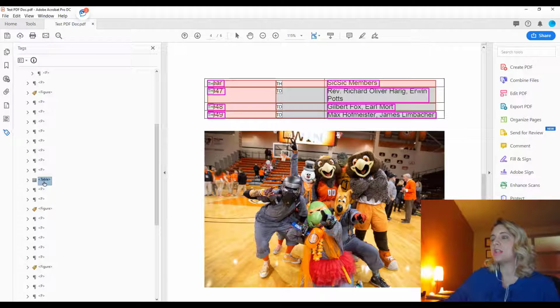The next thing that we want to check is to see if there are any blank artifacts in our PDF. This could be spaces between paragraphs or between images that are being read as paragraph text. We want to make sure that none of these blanks are tagged, because when a screen reader or assistive technology is using the PDF, it will be reading a table or reading text and then get to one of those blank artifacts and just say the word blank out loud, which can be very confusing to our non-visual learners.